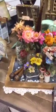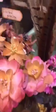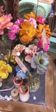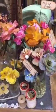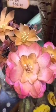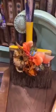And I made flowers, lots and lots of fabric flowers, because I just love to cut fabric and I love to dye it. I dyed all these using Distress spray. And as I was creating these, I found some new techniques that I really liked for creating color on the fabric, and I'll be sharing that. I'm going to work on doing some videos when I get back home to show you how I created some of the coloring. Some fun stuff. You're not going to believe how easy these were to create. There's a little fun accent that I added. This vintage paintbrush that's been dressed up with some flowers.